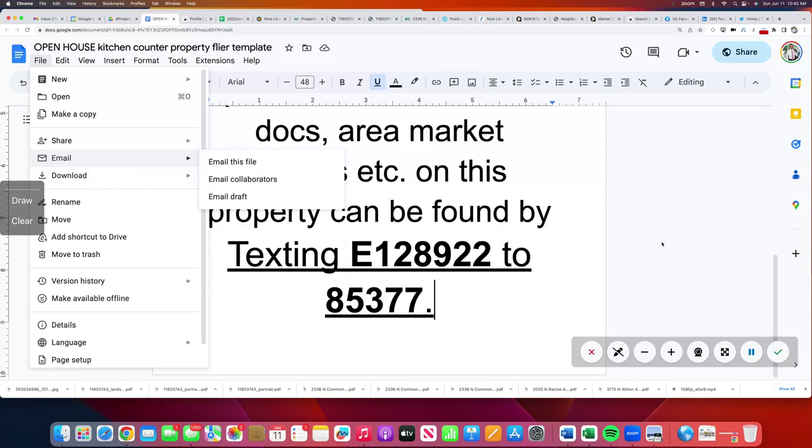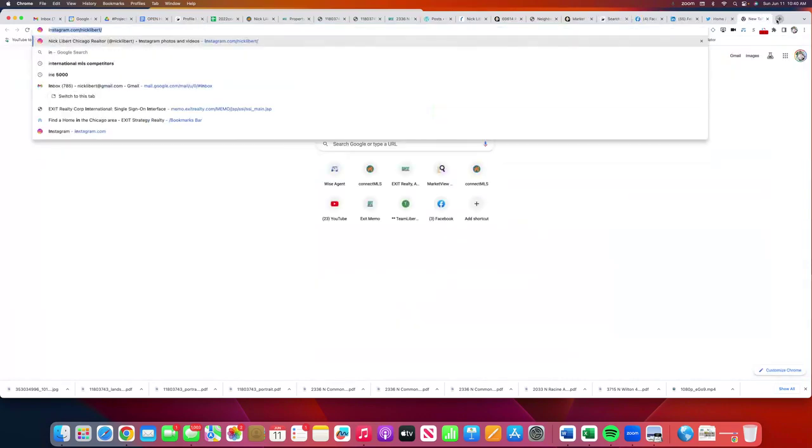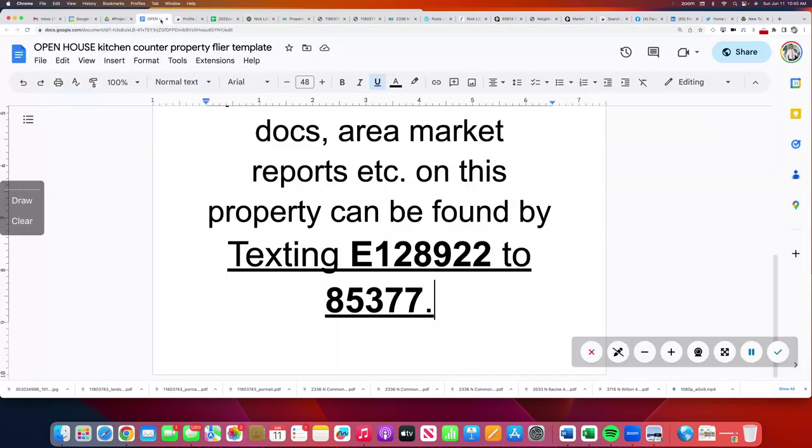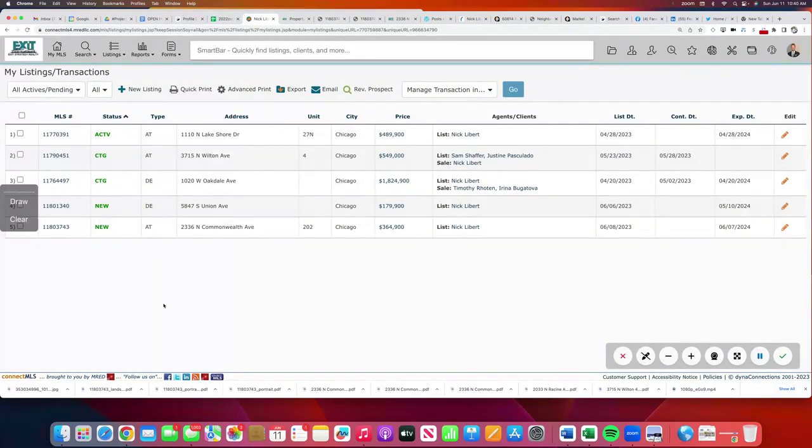Well, guys, the only other thing I can show you right now is, I think, on Instagram, how to post the same thing to Instagram. Just know that you take out the QR code link. The only other thing I can think to show you would be, what do I actually print out for the open house?